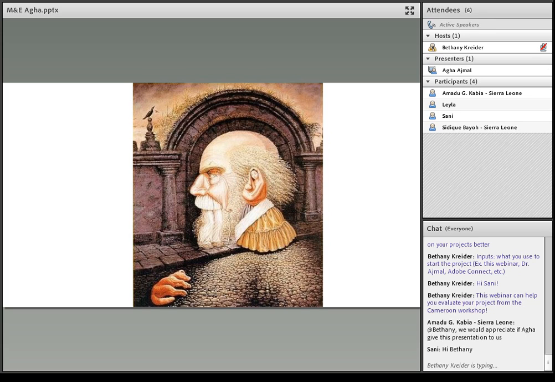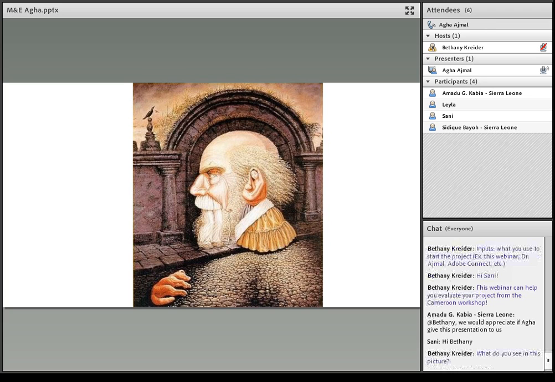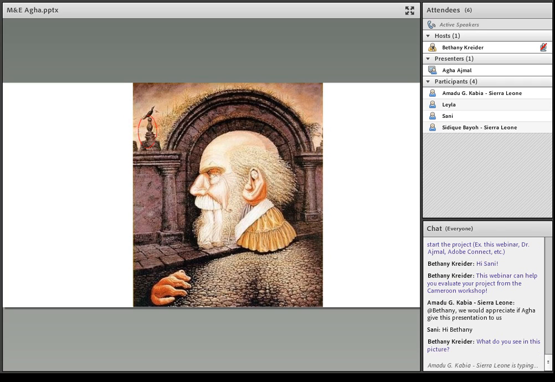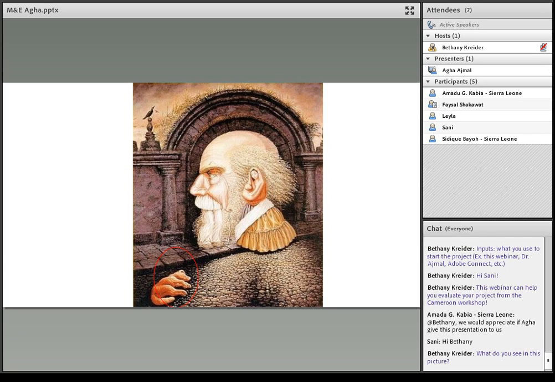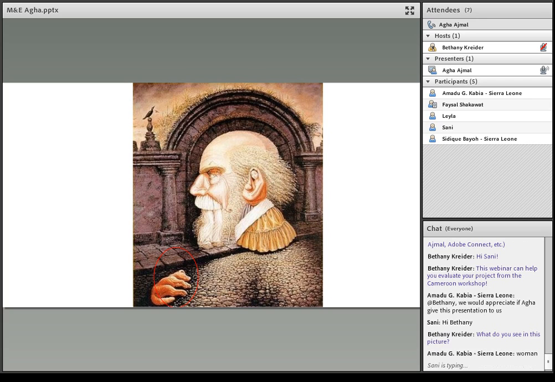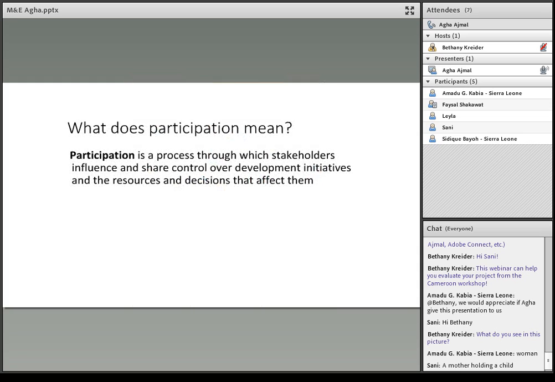When you look at this picture, it looks very simple that there are two faces, but with a deeper understanding of it, you will realize that there are more than two faces here. See, a woman with a child. Here is one more face. Here is one more. So the message that I'm trying to convey is that the world is complex. It looks very simple when you see it, but as you go into it, you try to understand the issues around it or deeper underpinnings, it becomes very difficult. That is why I feel that the participatory approach is better, that it involves people and they can help you know the complexities attached to your program or any context.